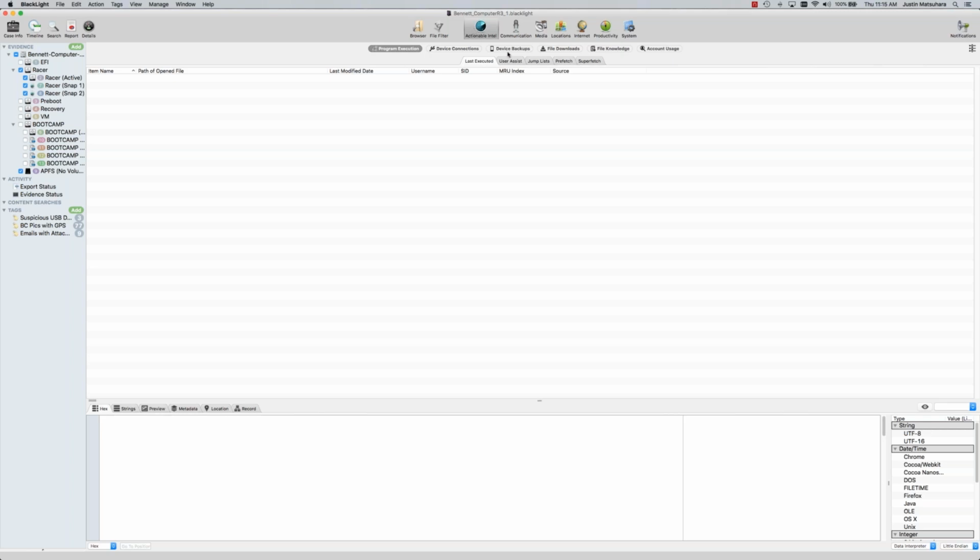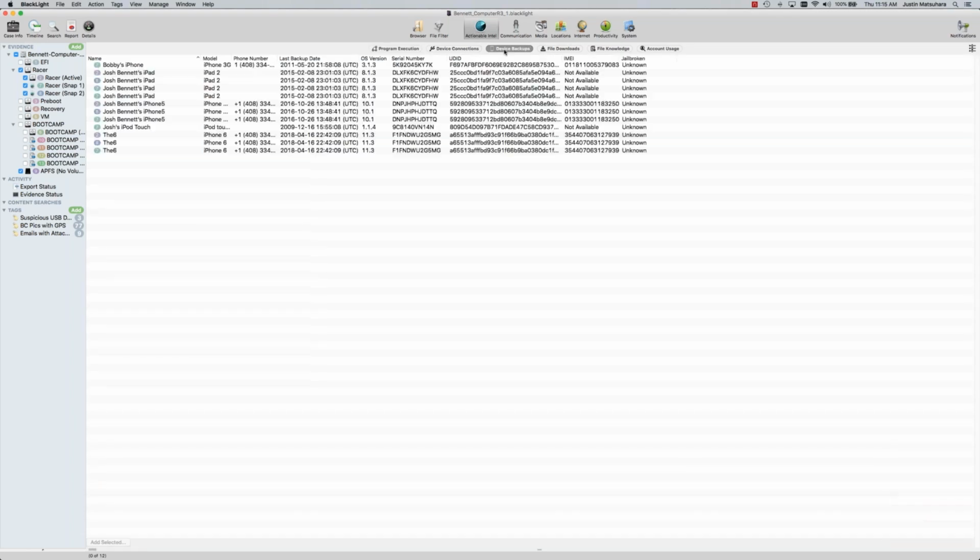One of the areas is device backups. If we take a look at device backups, you will note that we have a badge number that represents the artifact number. For instance, the 7 here represents our snapshot 1. Under Bobby's iPhone, I've only got one entry and it's contained in the snapshot.